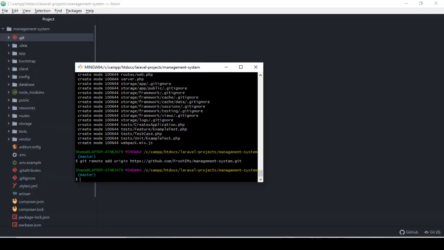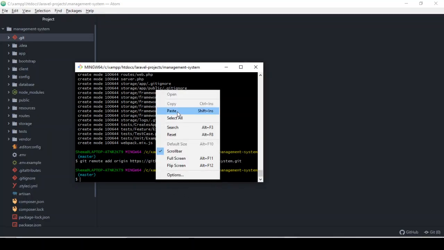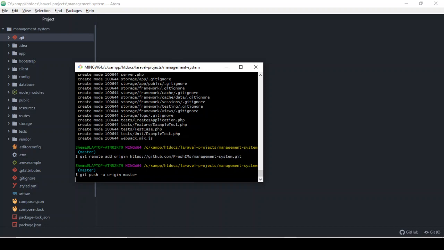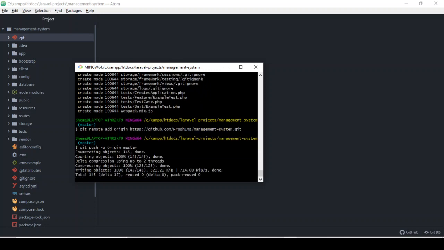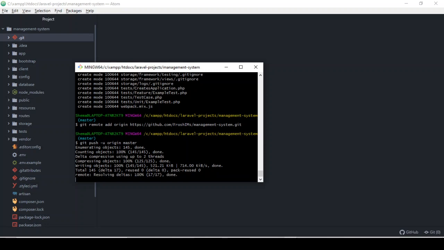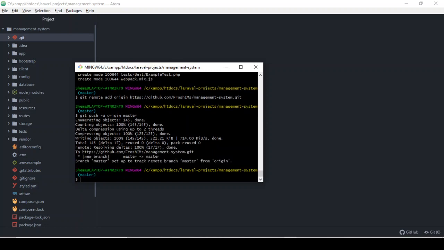We do the same, and it should now push all of these committed files. All right, so there we go. It has now been pushed to the remote server.